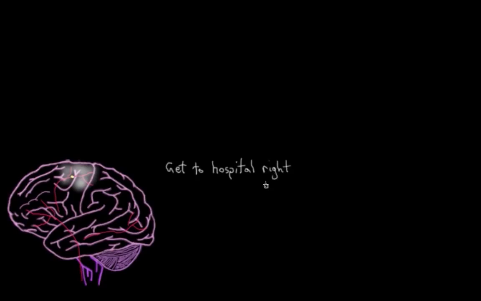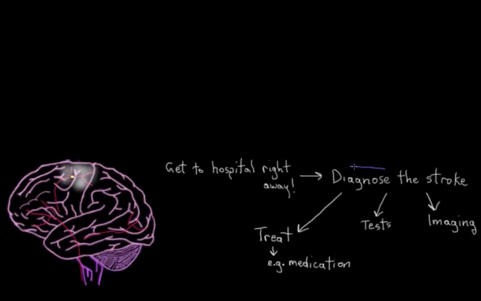So now that we're at the hospital, what goes on there? What's going to happen? Well, a few things are going to happen. The plan is to diagnose the stroke with some tests and some imaging, and then to treat the stroke with some medications. So let's take a look.